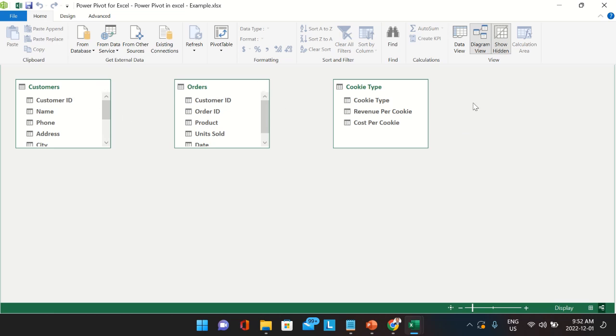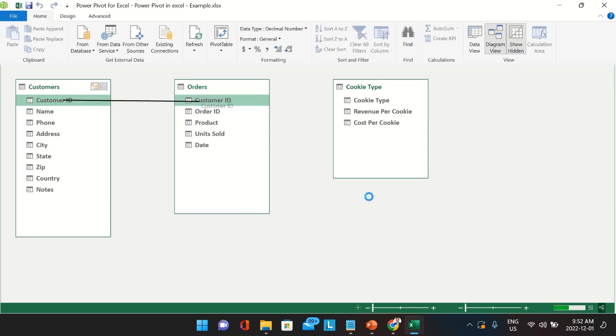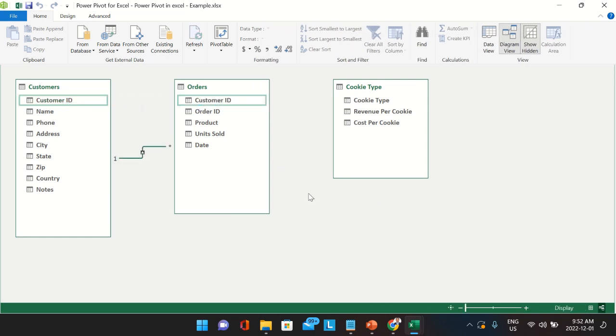In the 3 tables, you can find a number of headings, number of fields. The first one is customer, then order and cookie type. In the customer we have a customer ID, and here also in the order table, we can establish a relationship like this. Just drag and drop and the relationship is established.